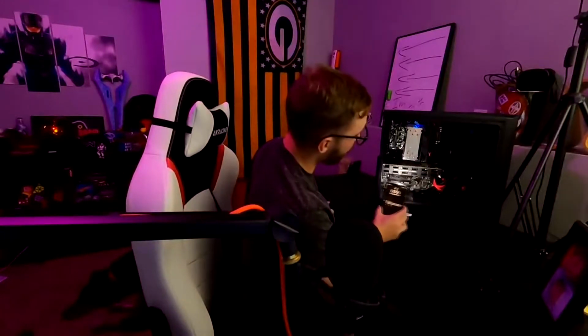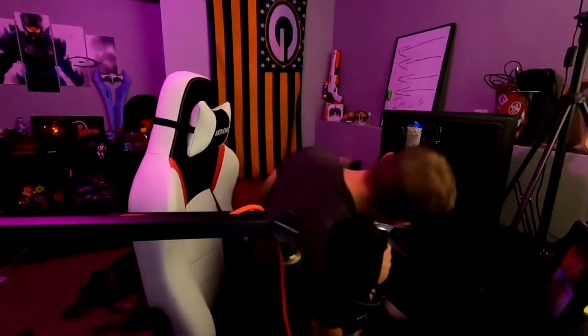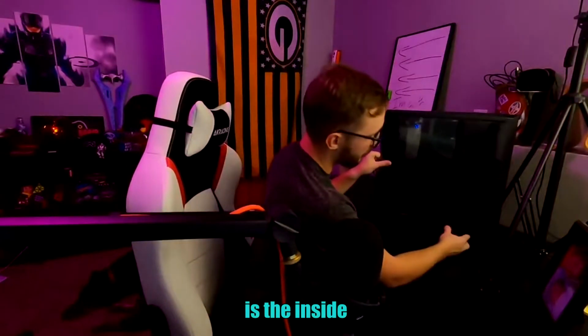Here we can see the inside of the computer a lot better. So we got the Kingston drive. There's the hard drive, or the GPU. Sorry, what am I saying? There's the CPU cooler. And then of course there's some red RAM sticks. You can kind of just see one of them really. And a 450 watt, if I'm not mistaken, power supply. Which for a computer like this, not a problem.